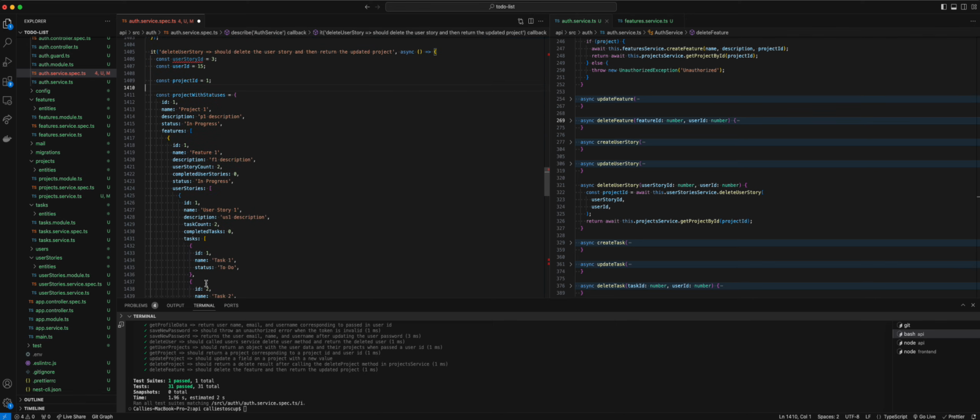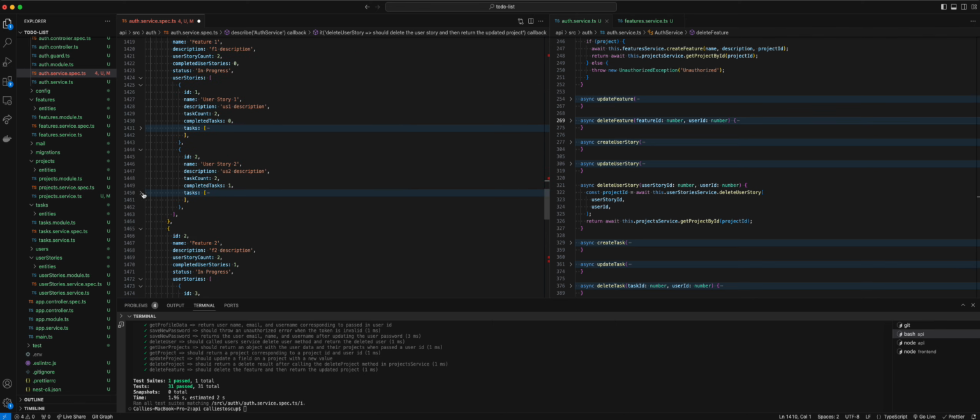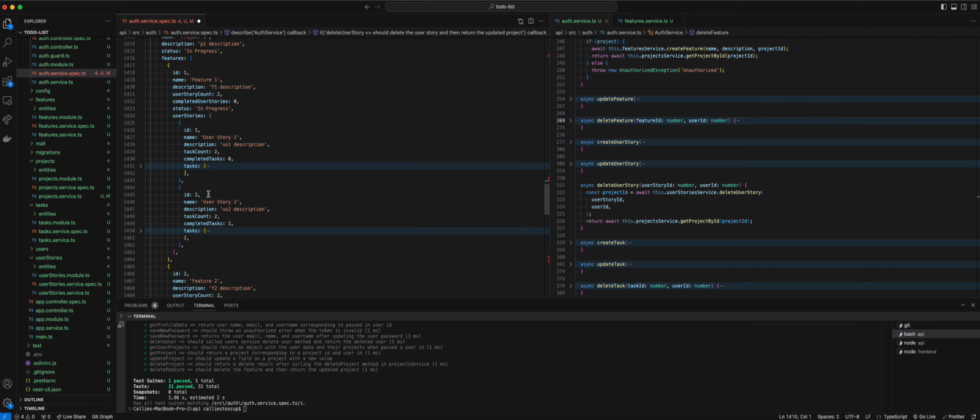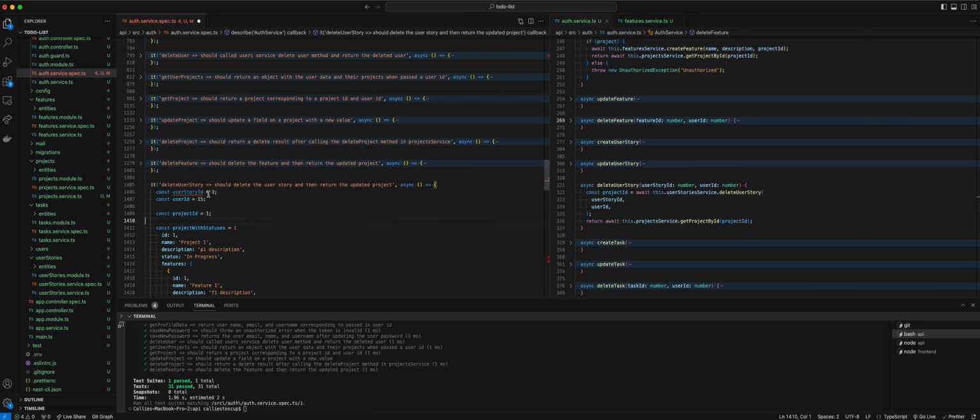Let's go ahead, and it looks like we have user story 1, user story 2. We do have a user story 3 here, so that shall work. And then we have user ID, that's fine, 15. It looks like we do not need to worry about project ID here. So that's good.